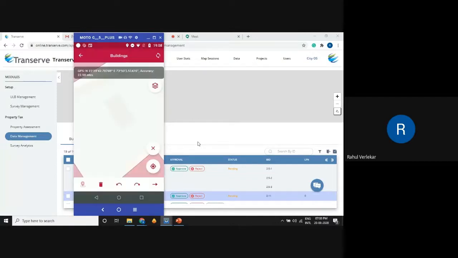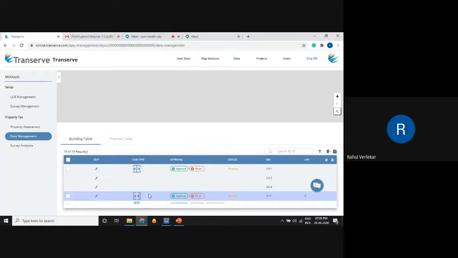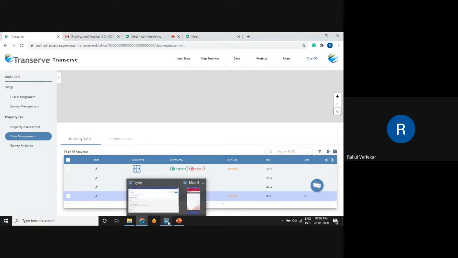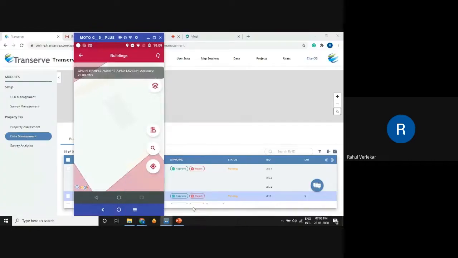So ideally what happens is, when I click next, it actually shows me a form, and in that form, I'll be able to fill that particular building ID. So it will show me the form that was previously stored, and in that form, you'll be able to fill the data. The same building will be shown here for approval along with a new icon, and you can operate on the building as it is a normal building. If it is rejected, all the premises will be handled accordingly. If it is accepted, all the premises will be handled accordingly.